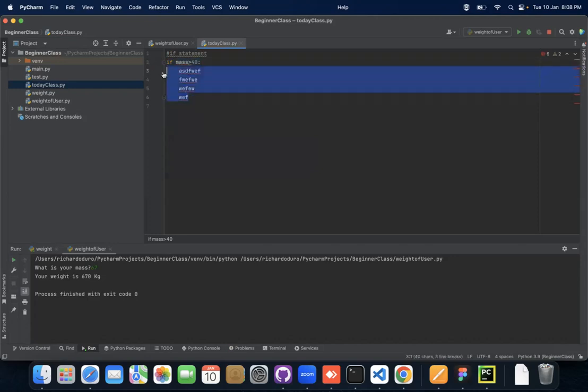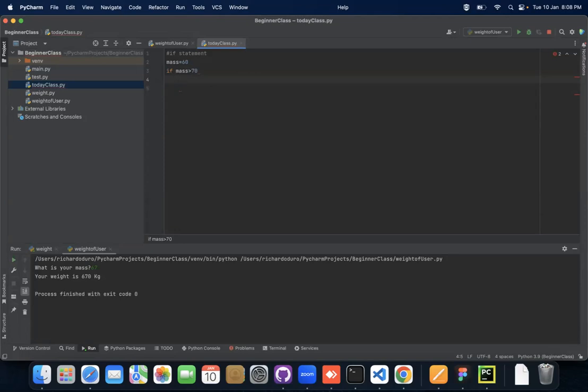All right, so let's do something small here. Let's say mass is equal to 30 or 60. Then we use an if statement. So we say if your mass is greater than, let's say, 70, what we need to tell the user is you are big or you are fat.